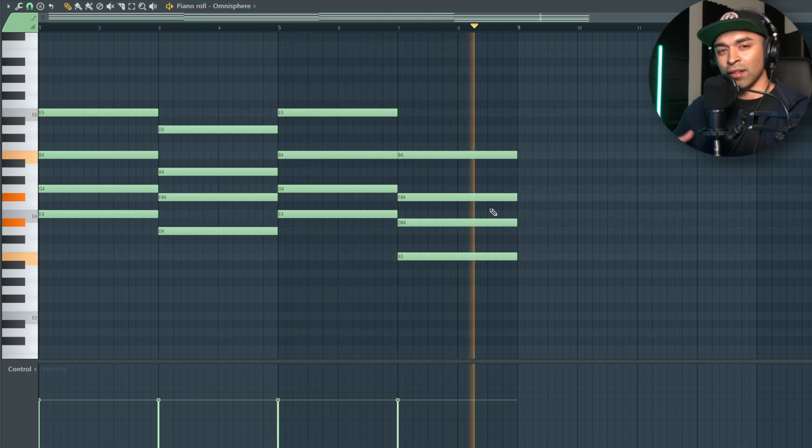So you can see it adds a little bit of tension to it. And even though there's one note that's out of the scale, the chord progression itself still sounds good. So when you're building your melody out, just remember that you don't always have to keep every note in the scale. Just play around with it, especially when you're copying chords over. You can actually find a chord that sounds good, even though a couple of notes may be out of the scale.